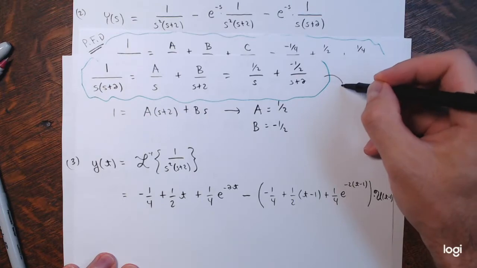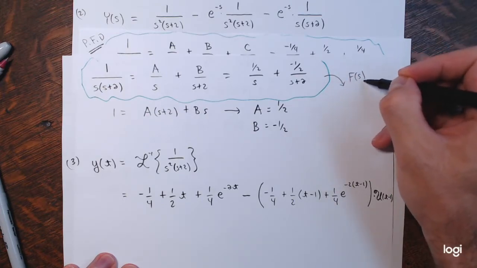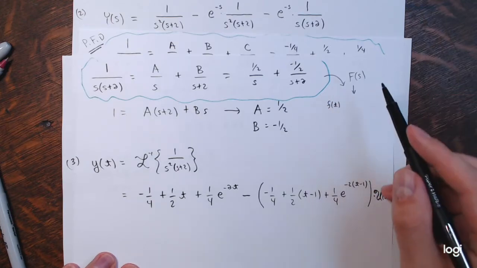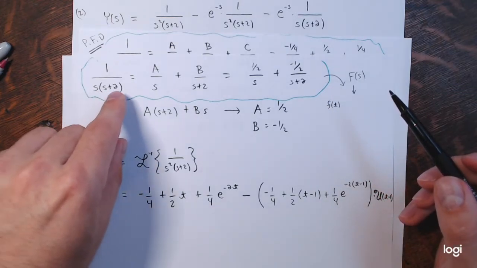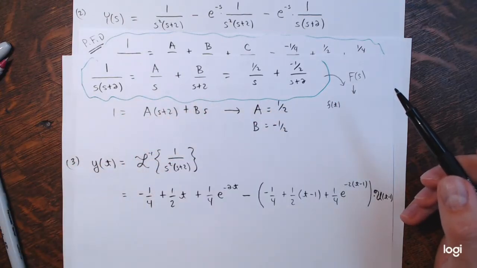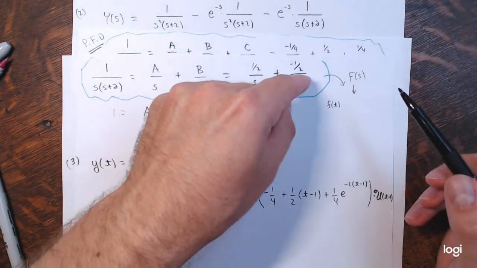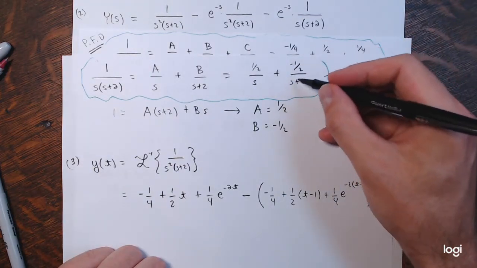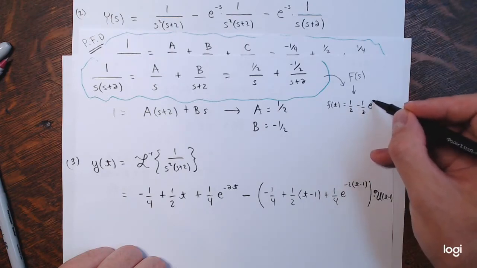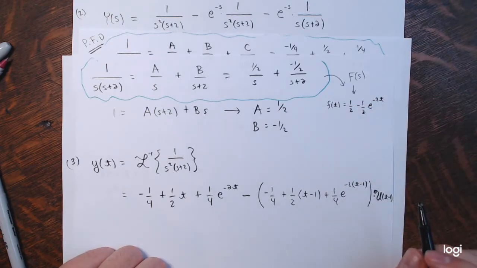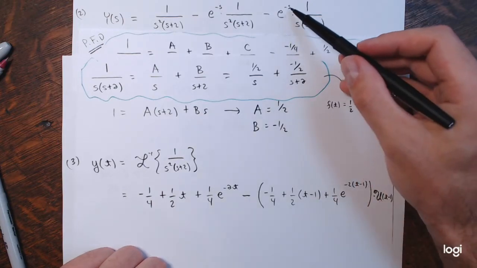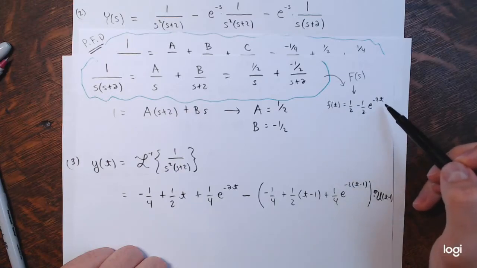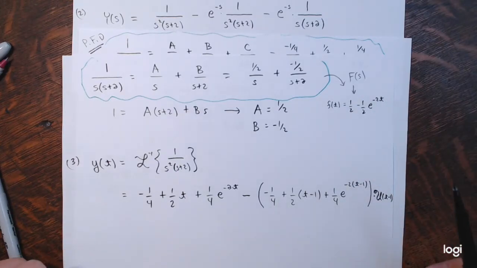Now, if I were doing the inverse, if I said what's f of t, little f of t, what's the inverse Laplace transform of this expression, the 1 over s times s plus 2? Well, we did the breakdown. This would just be a half minus a half e to the negative 2t. But again, I've got this e to the negative s in front of it, so t is going to be replaced with t minus 1. I take this function at t minus 1 times the unit step function at t minus 1 as well.